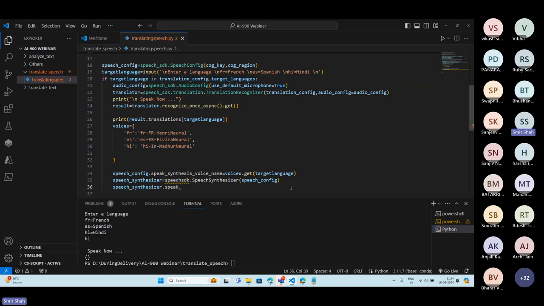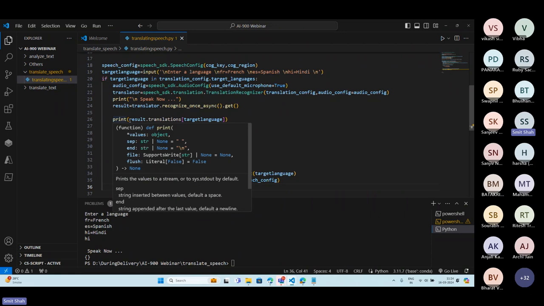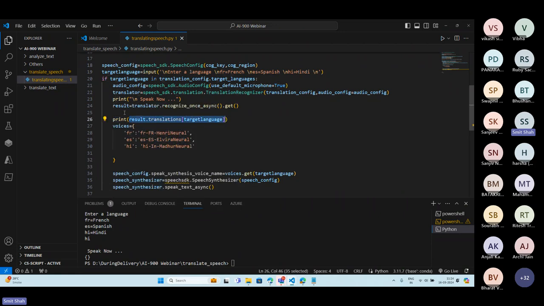I will tell Azure: you have been given the configuration, now please go ahead and speak, please speak in one go. And what to speak? This translation that was obtained earlier, that translation Azure will speak. We'll save it in a variable. That translation that we obtained earlier, that Azure platform will have to speak. And whatever speech Azure platform says, it will try to get to us. That's probably it. I'll save the progress in a variable.